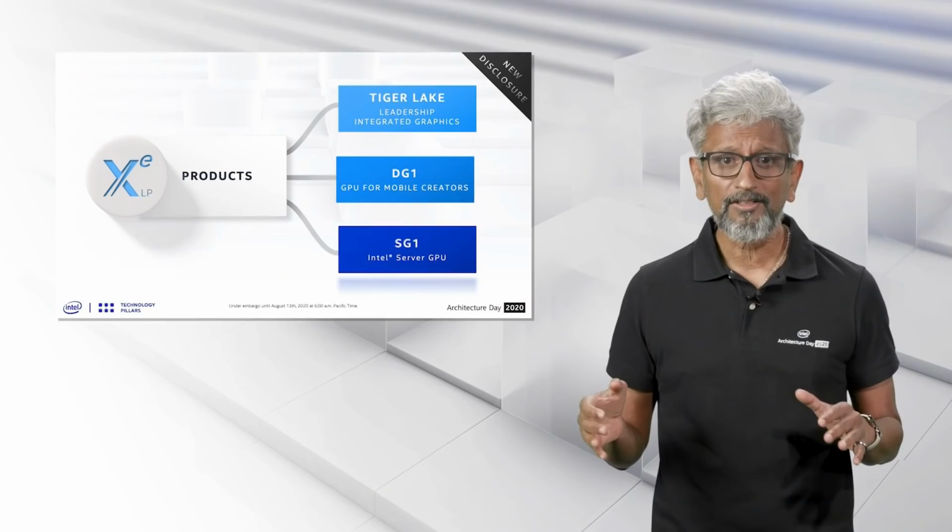I spoke to Raja Koduri and others when I was at the Odyssey event, of course, when they were first announcing they were getting into discrete graphics, and it was really cool to actually speak to these people. My opinion of Intel is that they can change, they can come back from this, and I want them to, because ultimately having more competitors vying for our money is obviously only a good thing, especially in the days of shortages and price hikes and goodness knows what else.